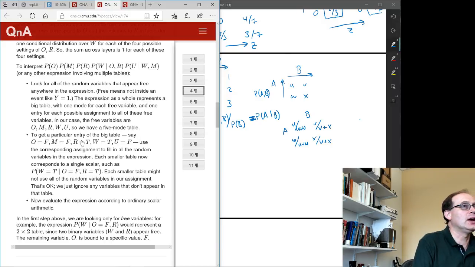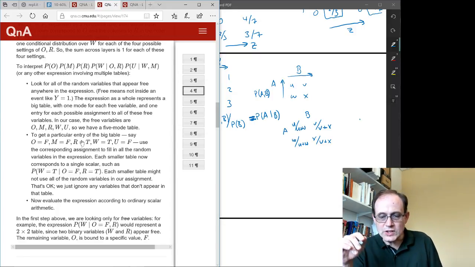Somebody else was asking for a definition of a mode. A mode of a tensor corresponds to one of the indices. A tensor is a giant table that you index into with 5 different indices, or 10 or 3, depending on the shape of the tensor. And a mode is nothing more, nothing less than just one of the indices. So a tensor with 5 modes means that you need to specify the values of 5 different indices to get to an element of the table.